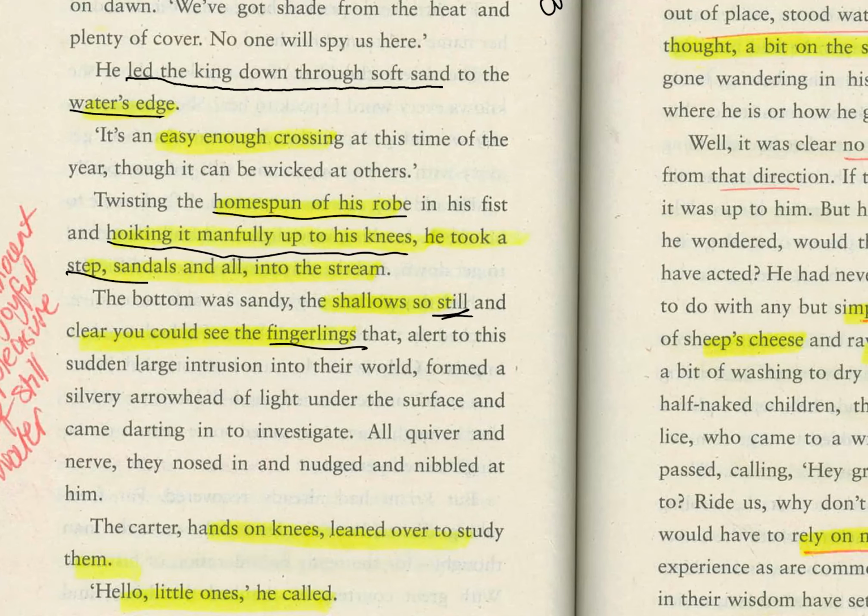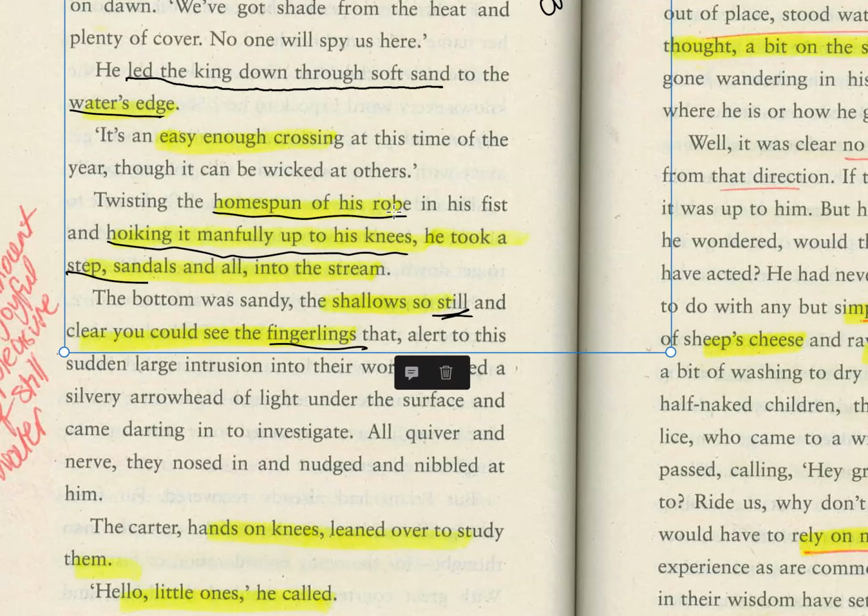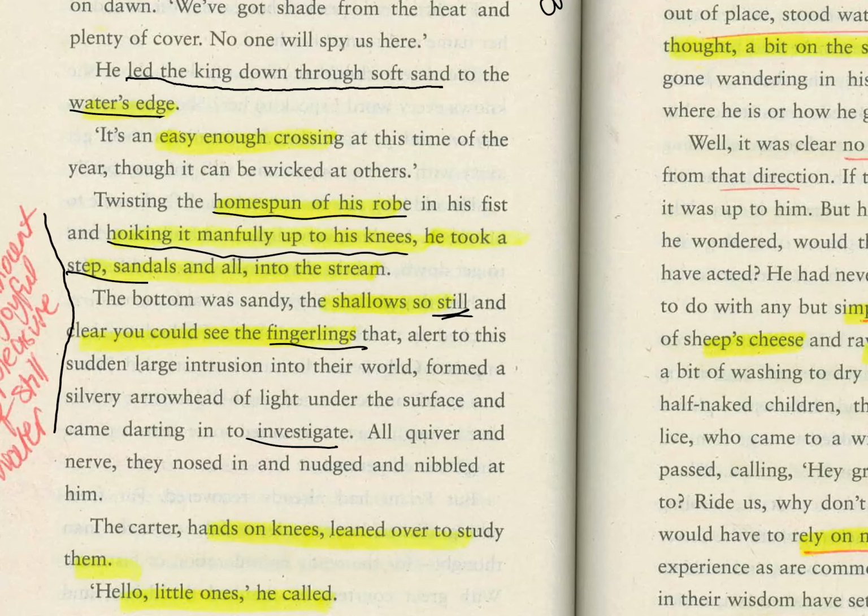I think these are like tiny little fish that have come to investigate his feet. And I just have written on the side here, this innocent, joyful pleasure of standing in this still water. And it's something that we can all remember, the feeling of just wading into water up until over our ankles.